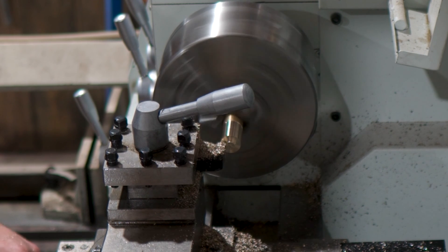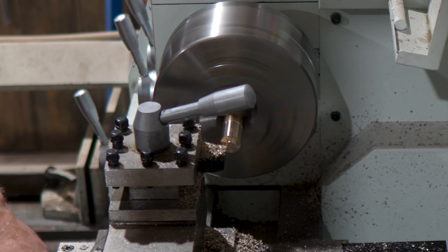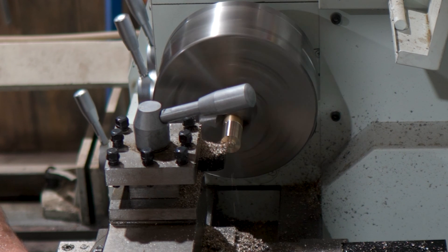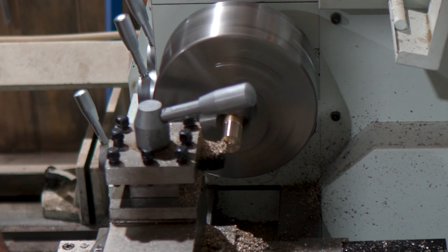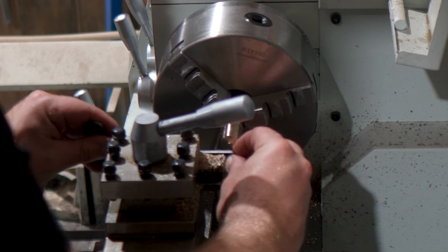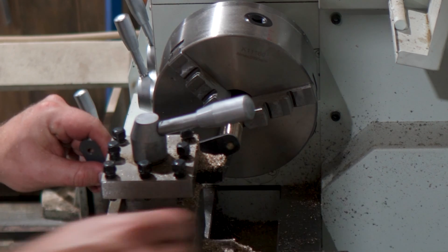It was at this point I started to ask myself a lot of questions about accuracy. I know we all want things to be as perfect as possible, but as someone who has basically only watched people make things like this on YouTube with no real world experience — how accurate is accurate? I know I want these end pieces to be quite snug, but how close do they need to be to 6mm diameter to still be able to pivot but have no gap on the ends? So I turned and measured and test fit until I found that about 0.1mm or 4 thousandths is a pretty good fit for a reasonably loose pivot. I'd love to hear from people that know more than me — let me know in the comments below.